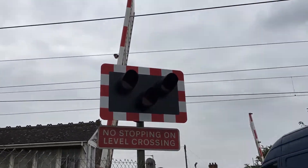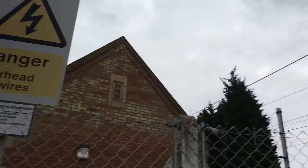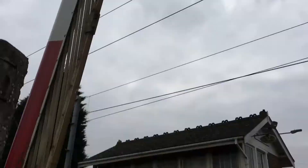This crossing has got its LEDs. Danger — overhead live wires. There's your level crossing information sign. No stopping at level crossing. It's the back of your lights with its Yoda alarm — very fast as well. Here's your barrier with 1, 2, 3, 4, 5, 6 and a half.